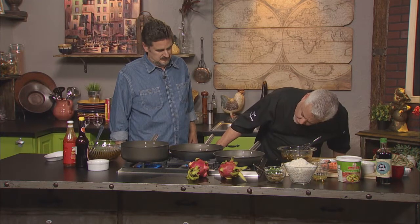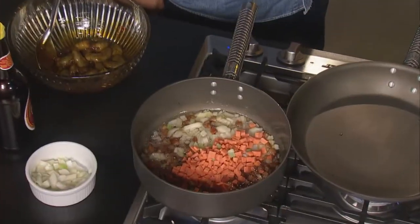All right. So now this pan's pretty hot. Let's move this back. All right. Perfect. Now let's add carrots, because the carrots are going to take a little bit to cook. Get those diced up nicely. Because I have my mise en place ready.